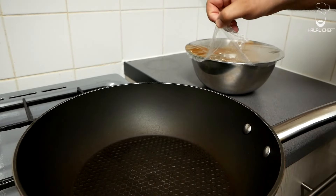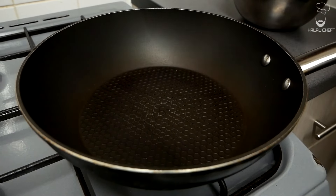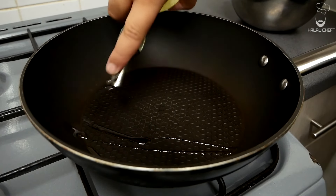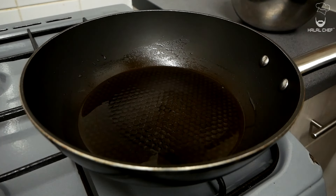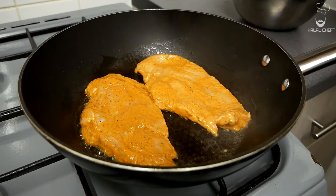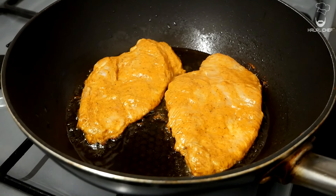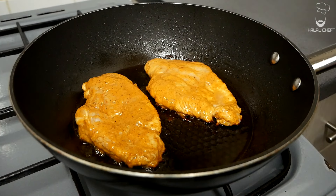The chicken has been beautifully marinated — let's cook it. Make sure to always bring it to room temperature before cooking. Turn the heat to medium and let the pan get nice and hot. Add a touch of oil and spread it all around the pan. When it's nice and hot, throw in the chicken always away from you. Let the chicken cook from both sides until completely done — we're looking for an internal temperature of 75°C.